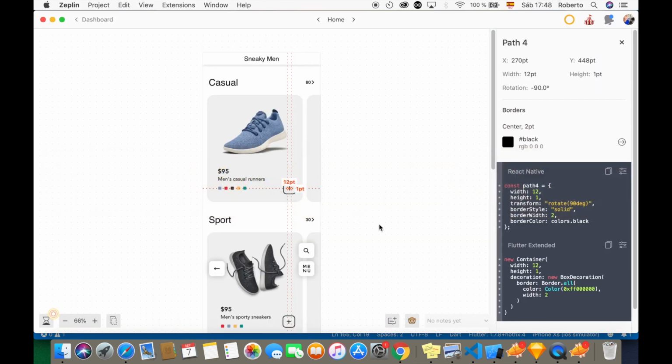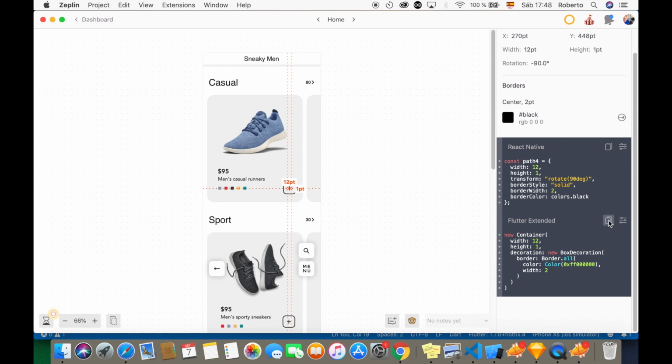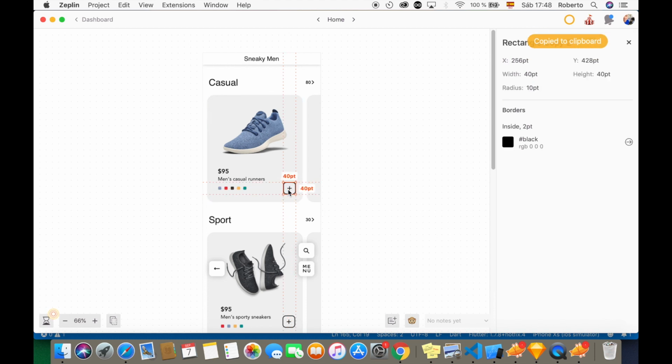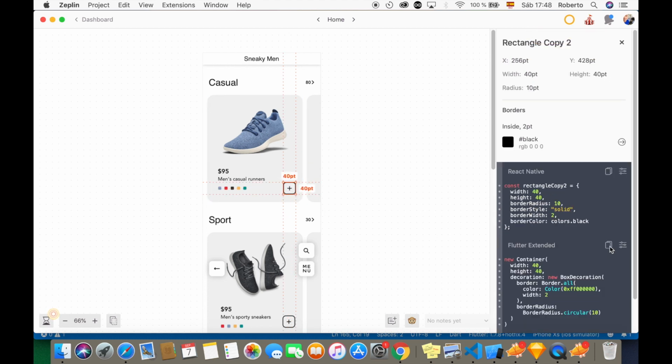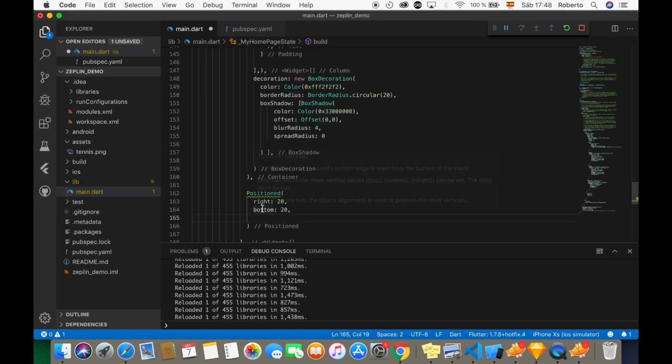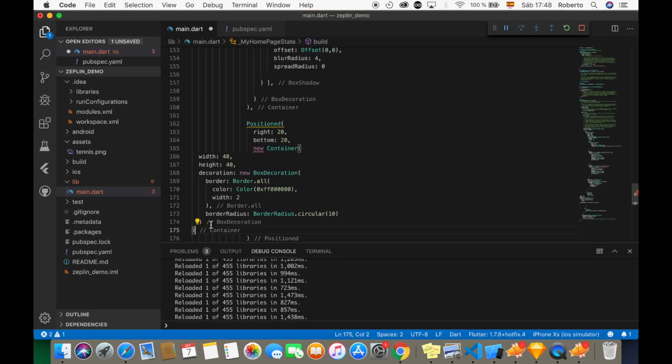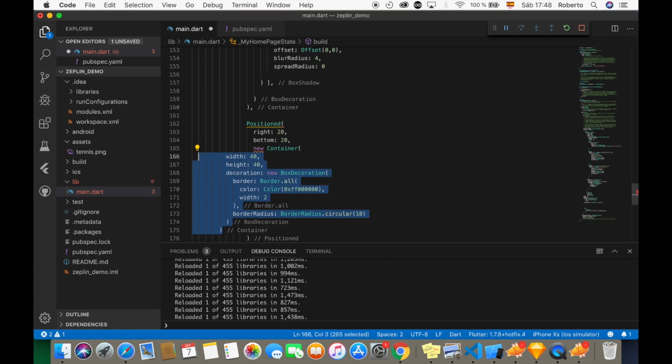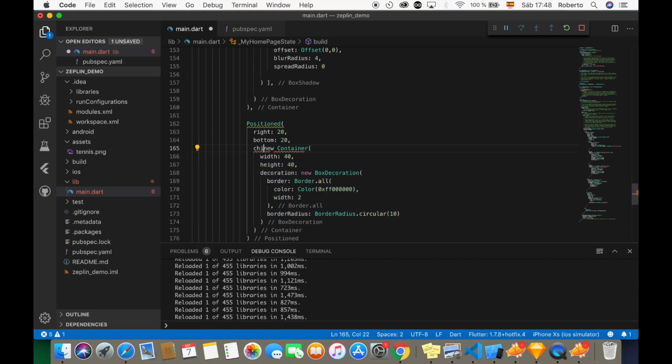And then we go to Zeplin, we copy the code from the selected element and ready. This is a child.